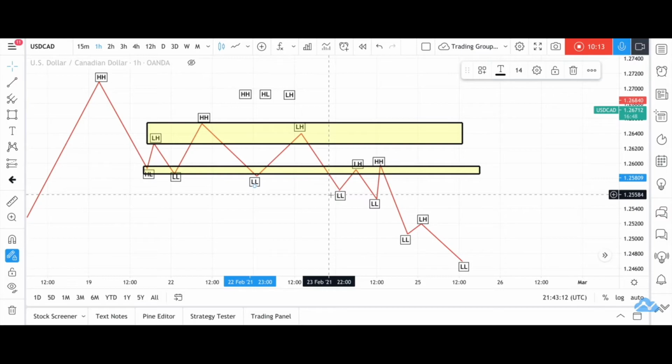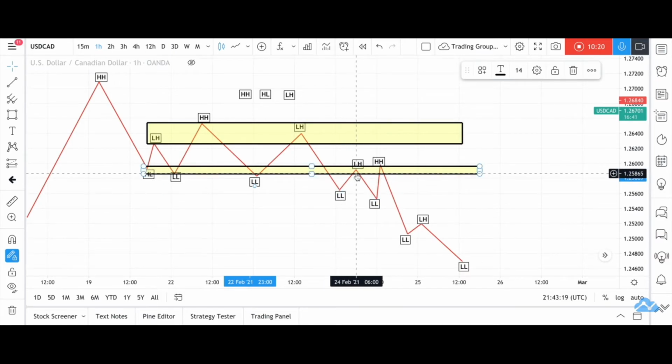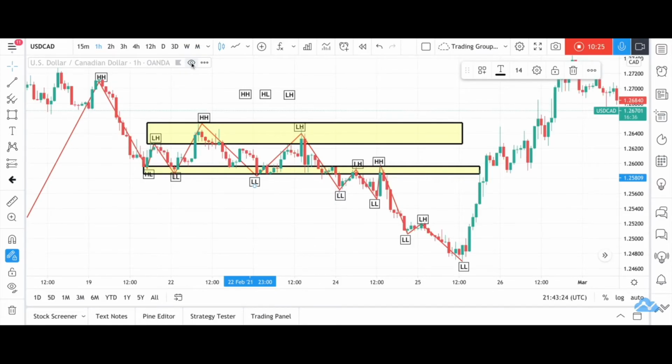So simply what I'm then looking to try and do is enter on the next lower high, which would come in here once you've seen price come in. And what I'm going to do is turn the candles back on here, because it's really important that you'd actually be watching the candles happen. So you would see here the lower high has happened. It's on the previous level of support, which is a fantastic sign for you as a trader. And simply when you get a candle close lower than this support level, I'd be looking to enter.